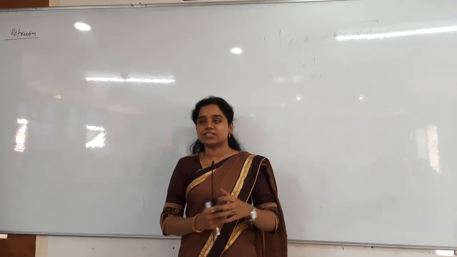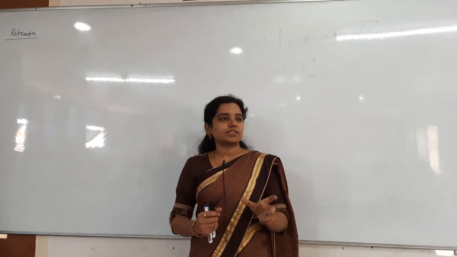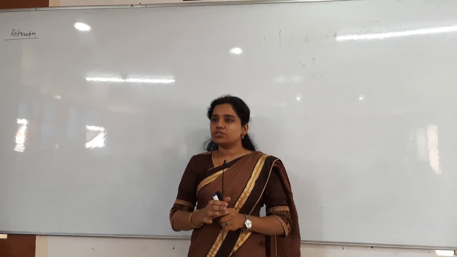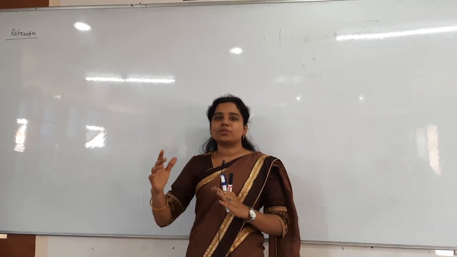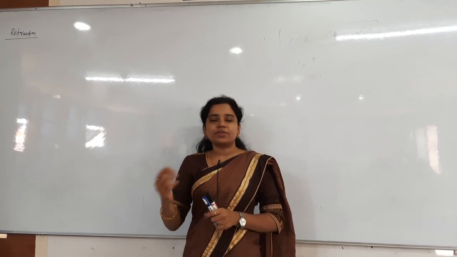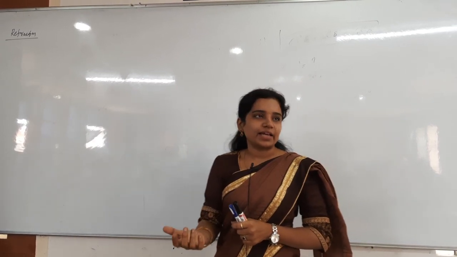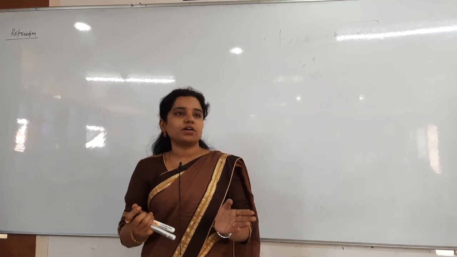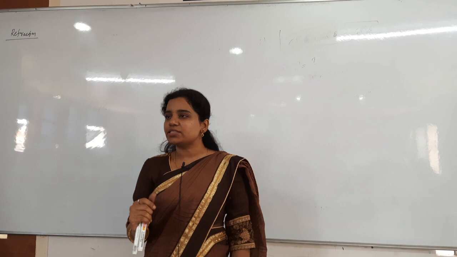And after that, Snell's law. What is the statement of Snell's law? Mu and sin theta is always constant. So from one medium to another medium, I can write mu 1 sin i is equal to mu 2 sin r. From that we got the ratio of sin i to sin r. Whenever one of the media is air, what is the formula we got? Mu is equal to sin i by sin r.